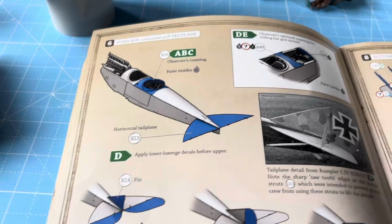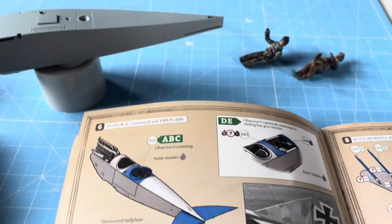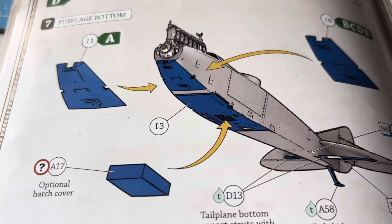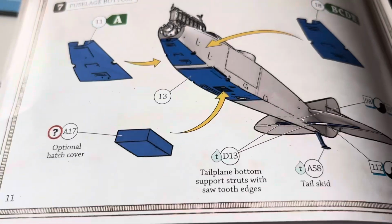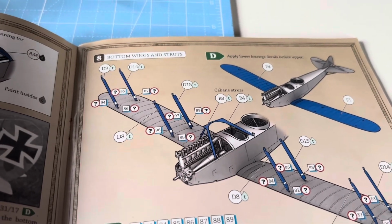So, step 6, pretty straightforward. The horizontal stabilizer, the fin, the rudder, the elevators. I did put in those pieces down below the underside of the fuselage, which sealed the bottom up. And then, of course, the skid and the supports. That's 6 and 7. Then over to 8, moment of truth, putting in the bottom wings.